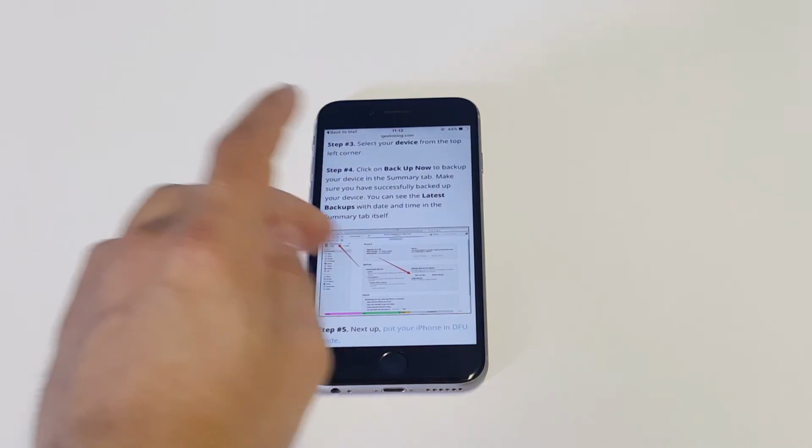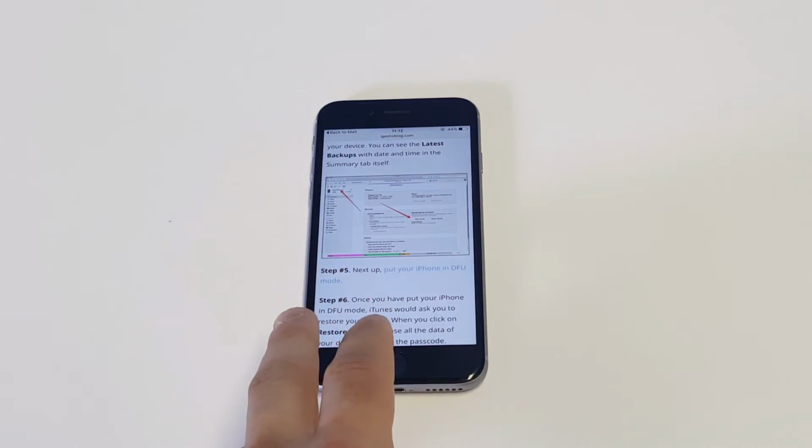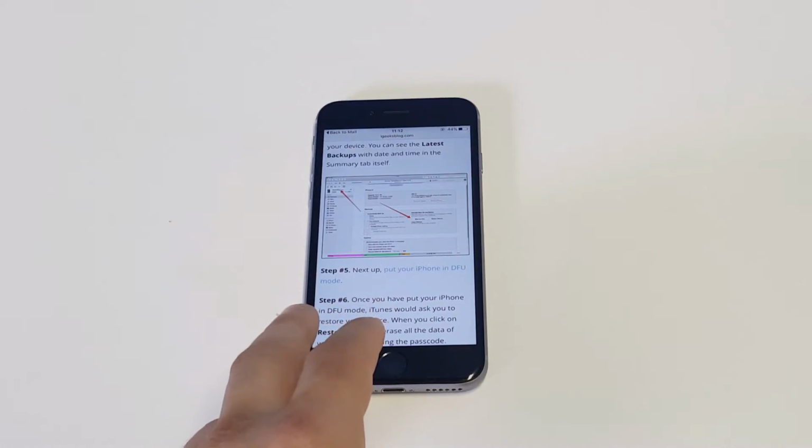Okay, as soon as you guys do that, you're going to want to put your iPhone in DFU mode. Now, DFU mode might take you a couple tries to get, and I'm going to leave the steps in the description, like I said, so you guys can try this a couple times. But basically, when your iPhone's plugged in, you want to press and hold the sleep-wake button and the home button for 8 seconds. You want to release it after that, or just hold it a little bit longer until you get a recovery mode screen on your iPhone, and your screen should go black at this point.